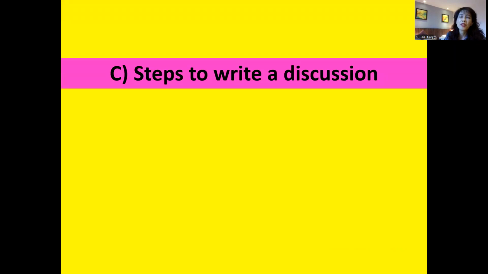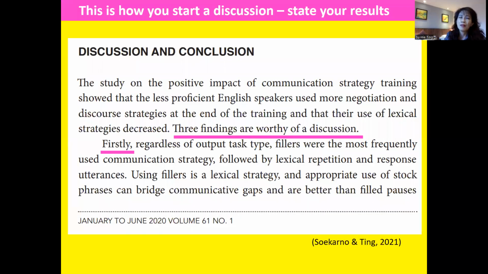Finally, let me give you some tips to write a discussion. This is from years of trying to teach research method, years of trying to share my knowledge with colleagues also on how to tackle this very important part. This is an example of how I would start and how I normally start in a journal paper.